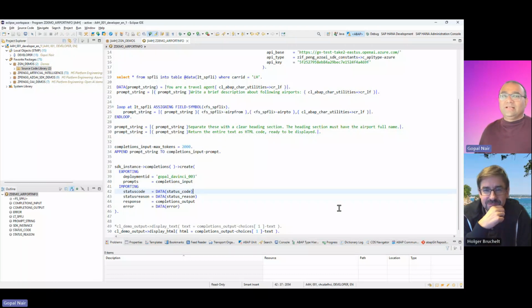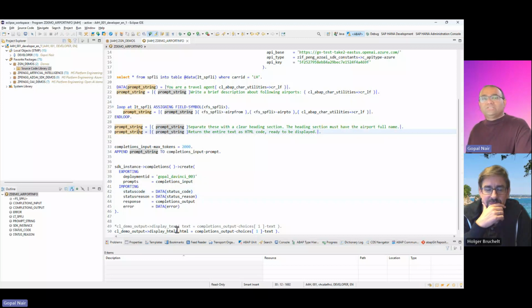Correct. Originally we thought we would have to write a whole bunch of ABAP code to take the text we got back, parse it, convert it into HTML, and then display it. We are looking at maybe 100 to 200 lines of code. But then that eureka moment hit both of us: we are working with an AI engine anyway, so why don't we ask it to generate HTML code instead of giving us simple text? So we modified the prompt string, and then adjusted our code to display the output in HTML as opposed to text.